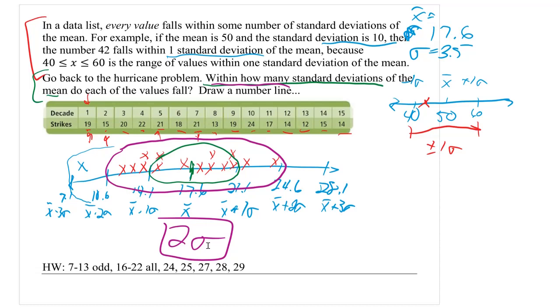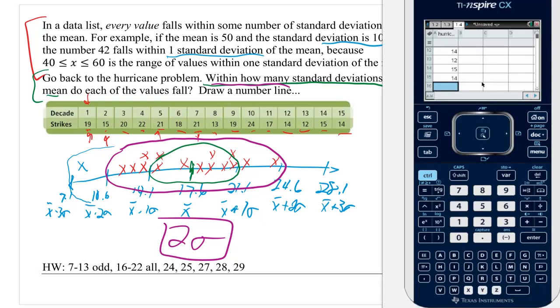Now, actually, I did want to show you that the calculator will do this also. If you enter all of this into a single column, and you name the column, and then you make a scatter plot. Like if you remember how to make scatter plots from earlier in the year, you go to make a scatter plot. Okay, so let's do that. So you can see that I have entered in a single column all of my data, and I labeled the column, I just called it hurricanes, and I came off of the last cell right here, which is really important, as we know.